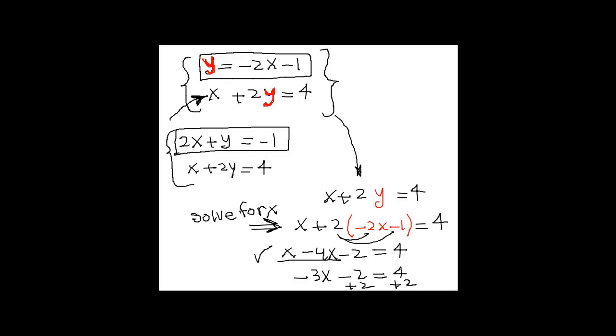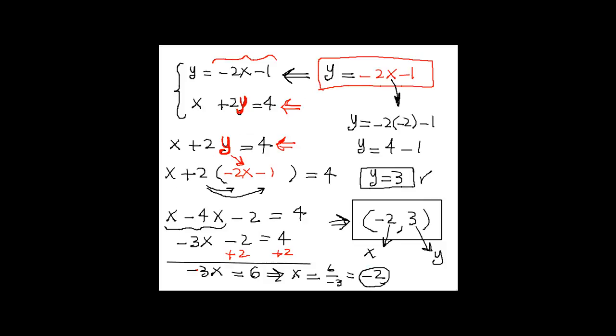So if we go back, can we follow what we're doing here then? Add 2 to both sides of the equation. That's where we are here. And then we get minus 3x equal to 6, and divide both sides by minus 3. There we have x equal to 3. Once we know x, we go back and substitute that into this equation here, because we know y in terms of x. And there we have the answer. You just have to practice a few more problems like that to practice the method.